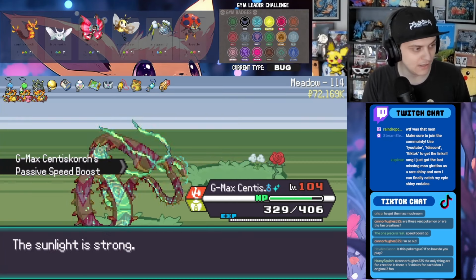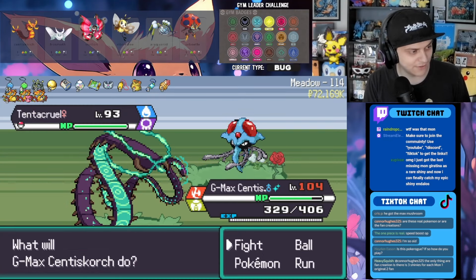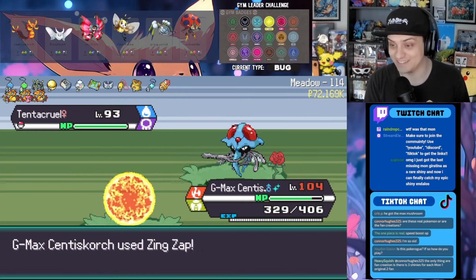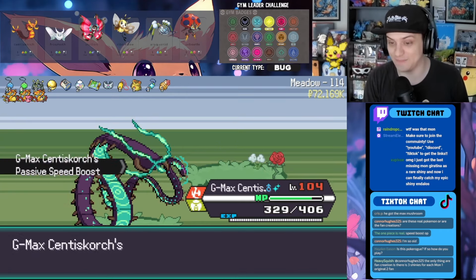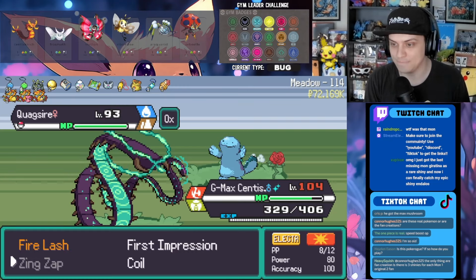I got the last missing Mon, Giratina, as a rare shiny. Oh my god, that's crazy. That's an insane last spawn to catch. And then you can get that Churntus now. Oh, well.